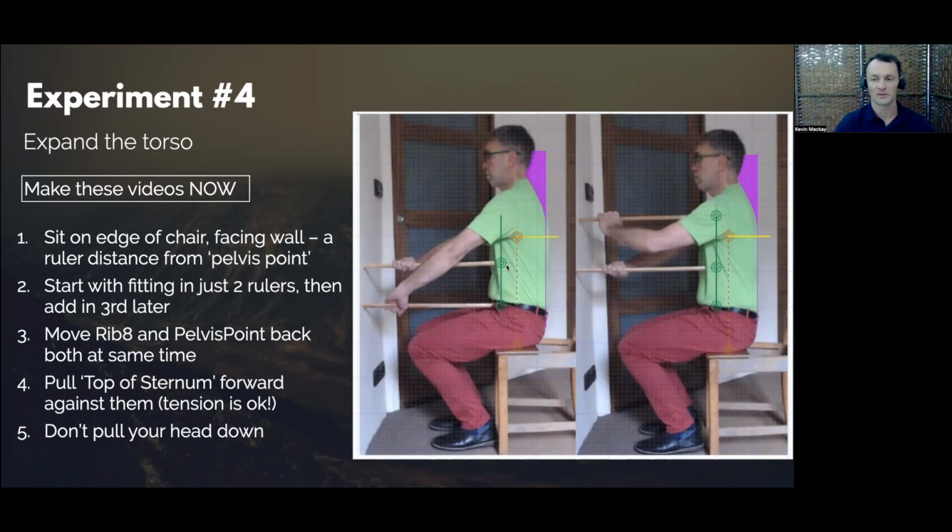But for now, the whole purpose of this lesson 4 and principle 4 is to get this idea, this model of expanded torso in your mind. So you know roughly what it looks like, you know what you're looking for, this kind of long flat back. And at the same time, being more precise and seeing if the bony parts are in alignment or not. So go back to the last lesson if you need to review those parts, the parts on the bones that we're using here for where the dots are.